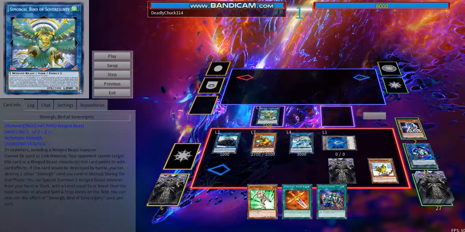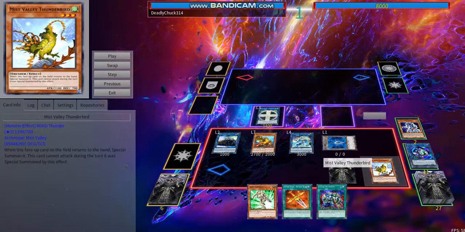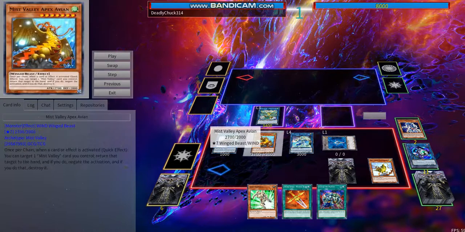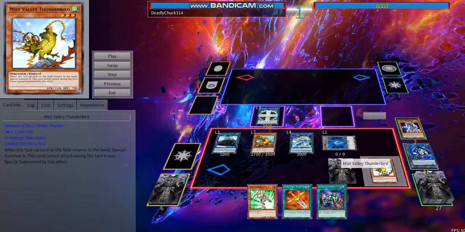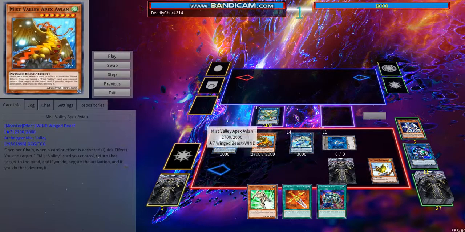So in case you do not know how Infinite Negates work, all you need is to get a Mist Valley Apex Avion on field and Mist Valley Thunderbird on field. What Apex Avion does is once per chain, if a card is activated, bounce a Mist Valley card and negate it. And what Thunderbird says is, if it's bounced from the field to the hand, you can just summon it back. So neither of these effects are once per turn. Apex Avion is once per chain, so it does kind of restrict you in some cases.